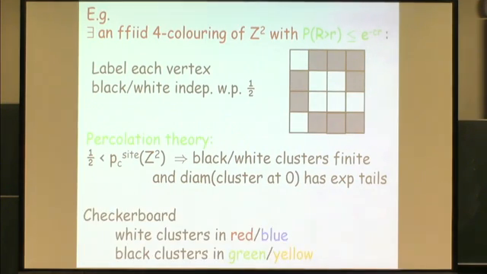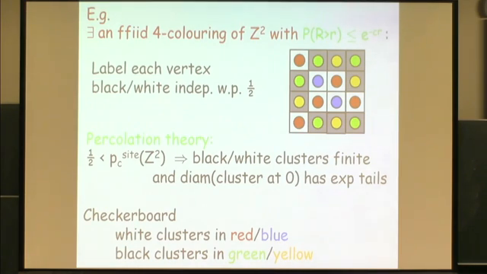So then what I'm going to do is simply checkerboard. Each white cluster I'm going to color in two colors, red and blue, according to a checkerboard pattern. And so I do that for that white cluster, and for this one, and for this one, and then each black cluster I color in two other colors, green and yellow. Again, according to a checkerboard pattern, this one, and this one, and this one.